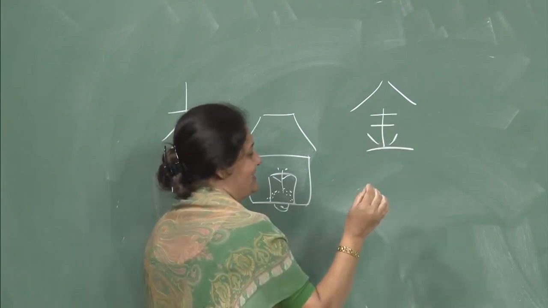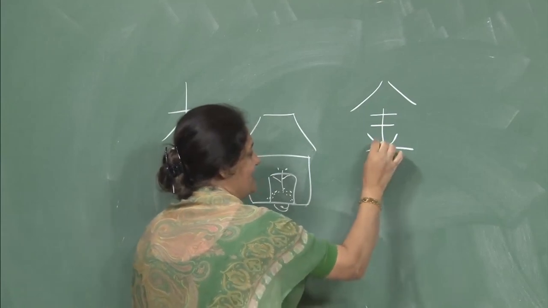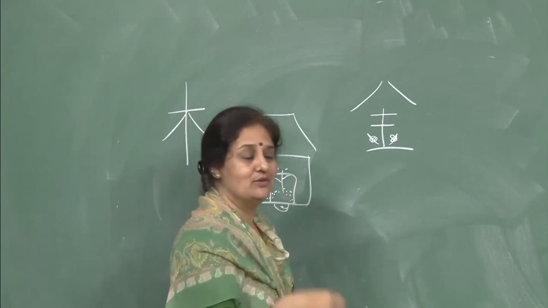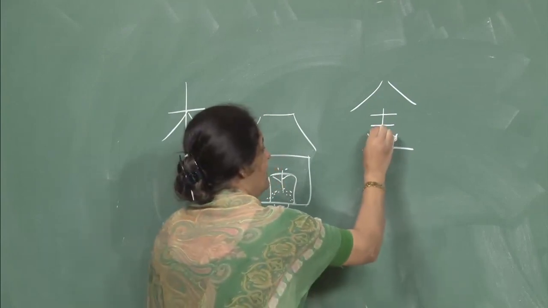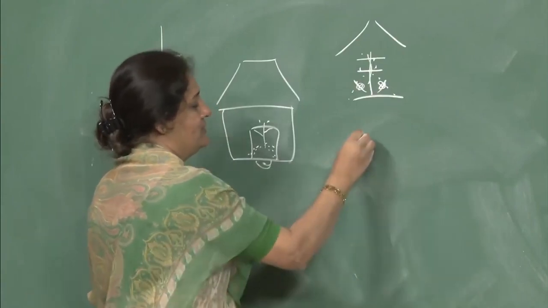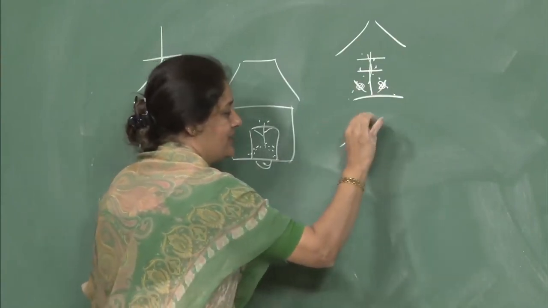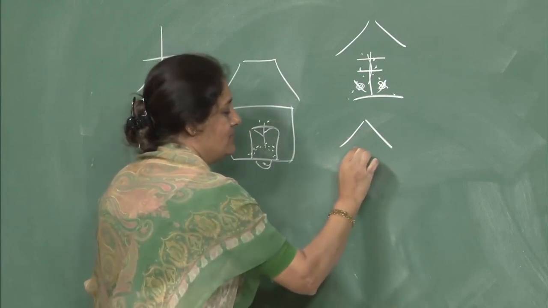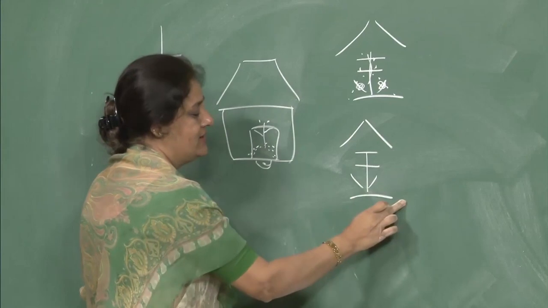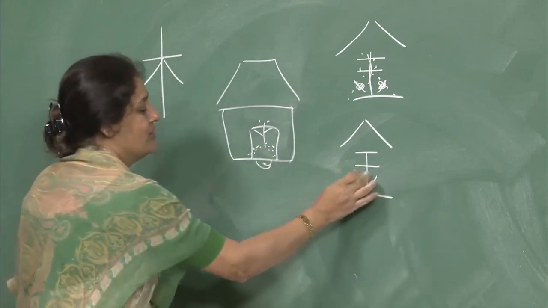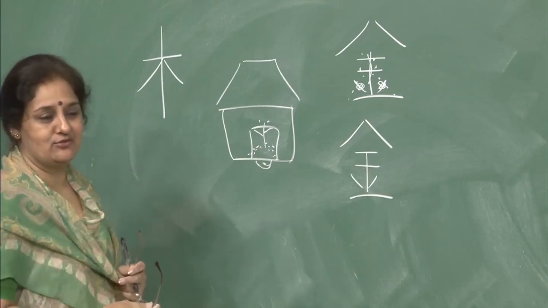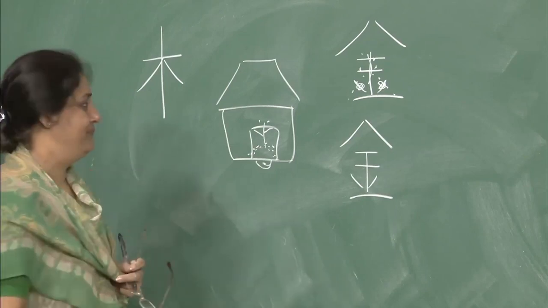This is how it is made actually. You will see these are the two nuggets or the gold coins that were used earlier, and on this you plant something to camouflage the whole thing. So this is how the character is, 1, 2, 3, 4, 5, 6, 7 and 8. This is the ground. So you put your money hidden over here. That's how this character is used for money.